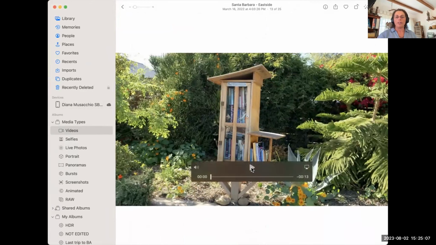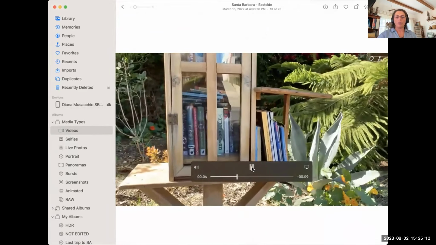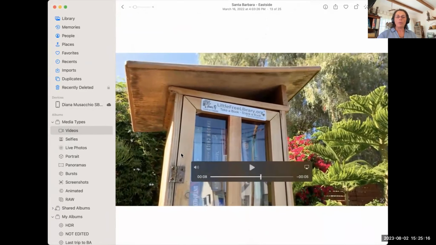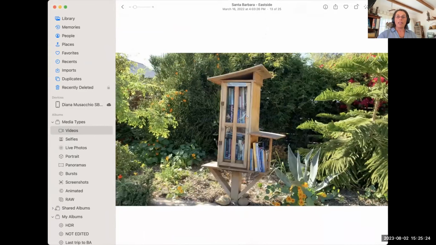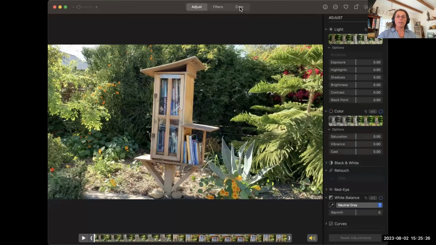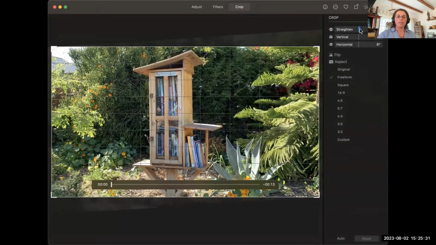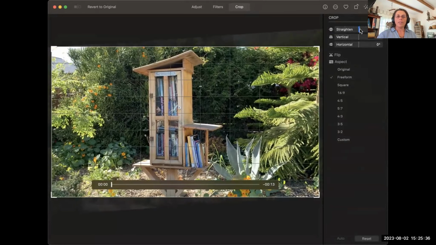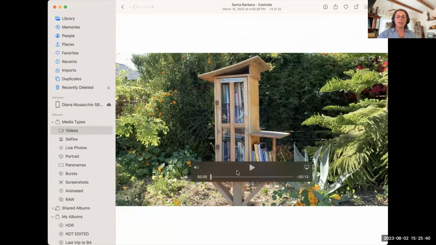This is me taking a video in a crooked way. See? And it looks like I straightened out in the middle a little bit there. So that helps. The problem is that I was crooked at the beginning and not at the end. So if I go to the beginning and straighten for this, I'm going to do that. I'm going to go to crop and I'm going to straighten this so that my video doesn't look wrong. Well, this feature doesn't just change the beginning. When I say done, this is for everything.